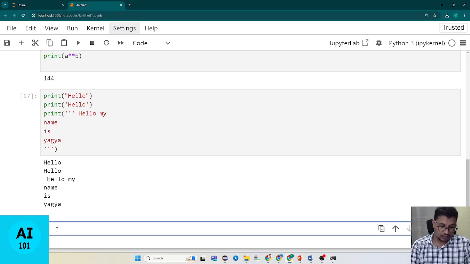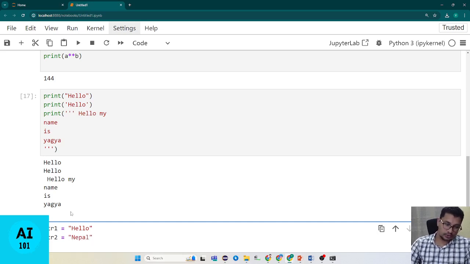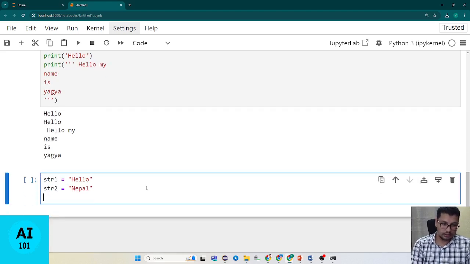For example, I have str1, and in str1 I have hello. I just define a variable str1 and assign hello here, and str2 is another variable where I assign Halu Nepal. Okay, so I can concatenate the two strings.